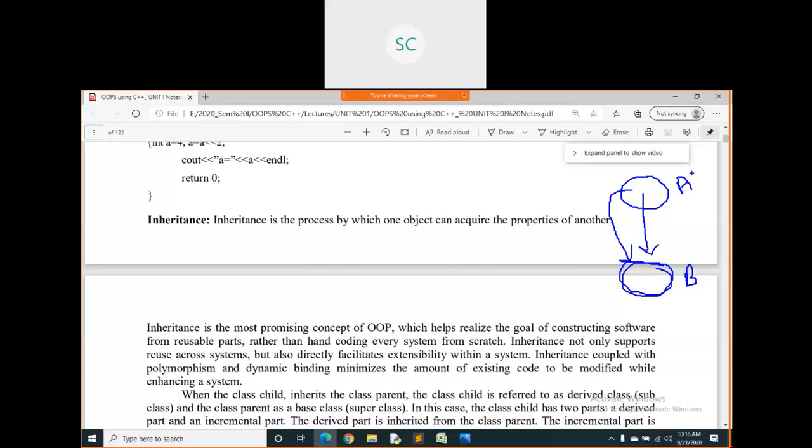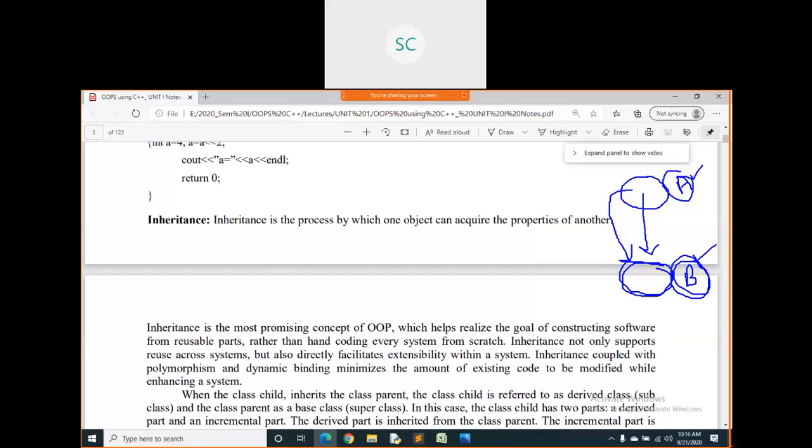Programmatically, the class you have previously, you can call the super class. The class you derive, you can call the derived class, or you can say this is the base class and this is the subclass. In the inheritance concept you acquire some properties from another object.